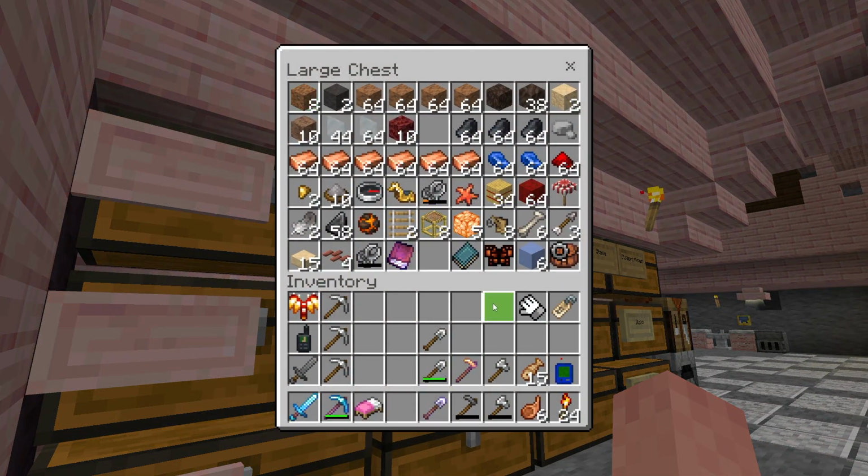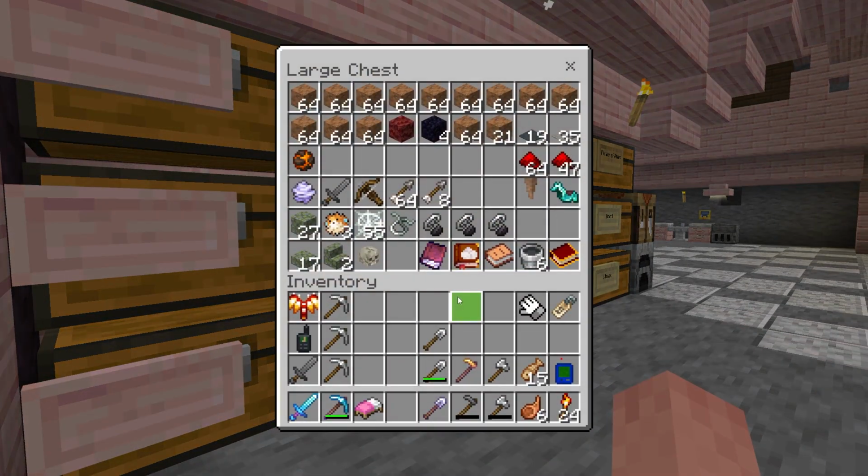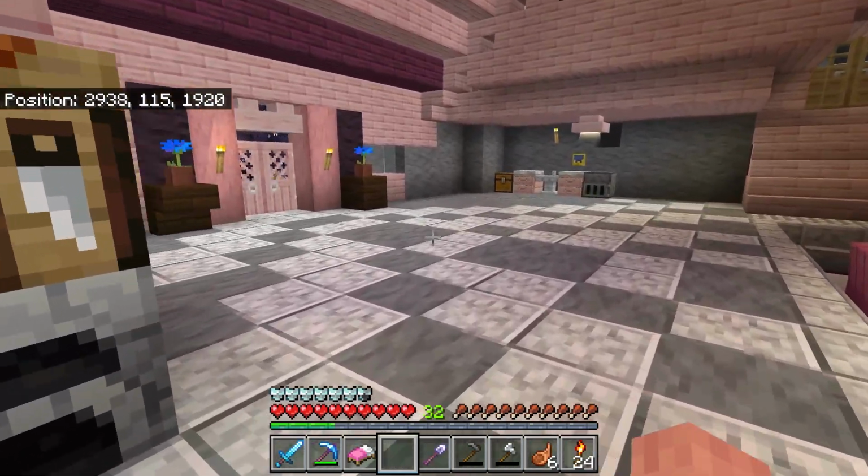Then there's just miscellaneous things. I mean, look at all this crap in here. Things that I don't know what to do with or where to put, I just threw in there. So I have 64 arrows. I don't know how that happened either. And so that's it. There's just stuff in all of those.